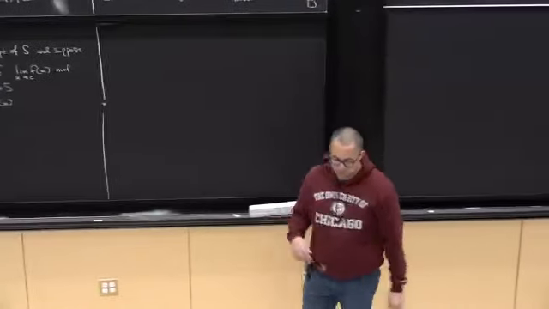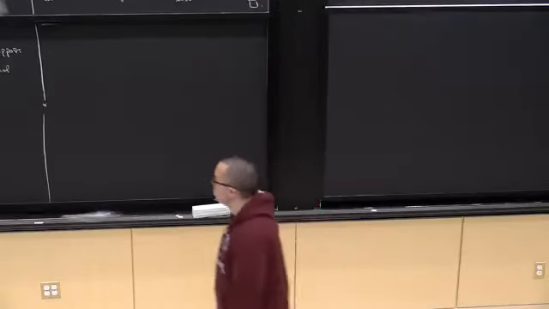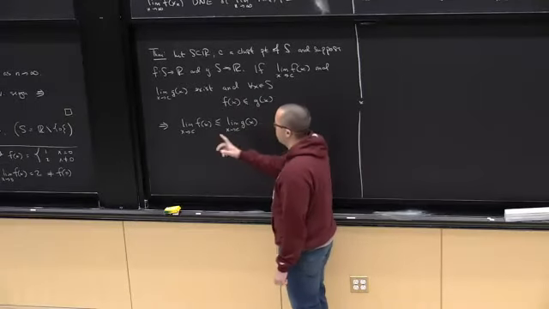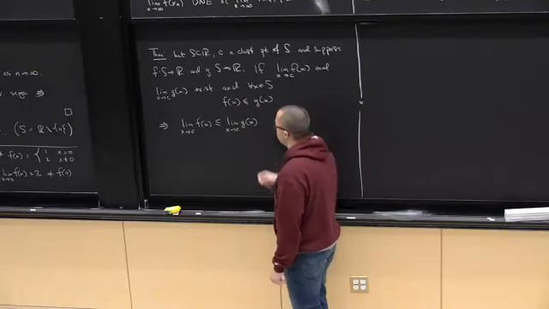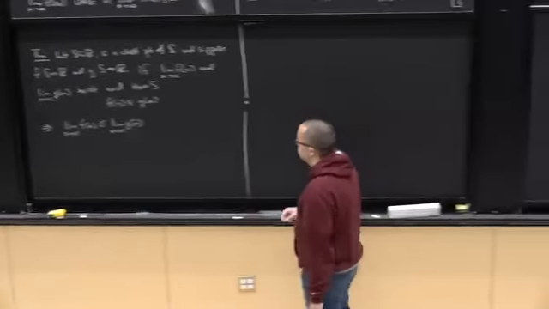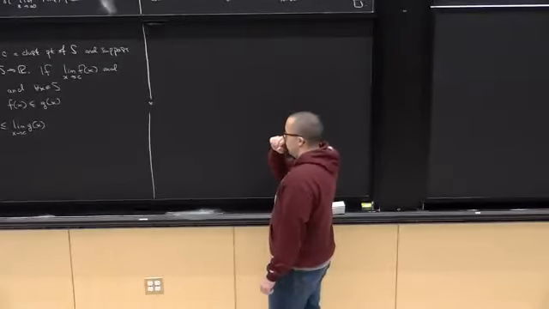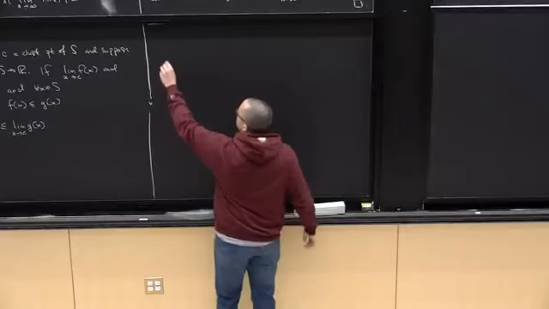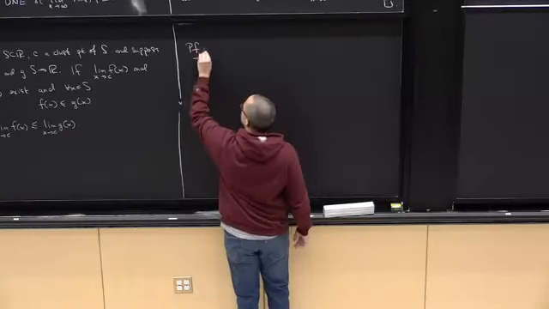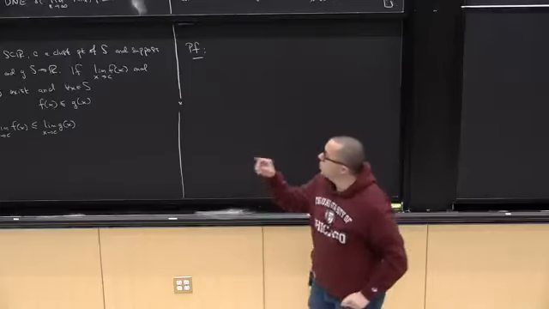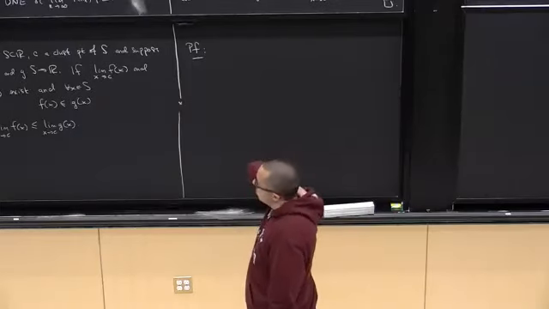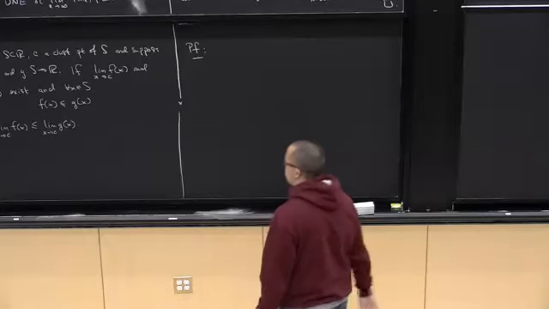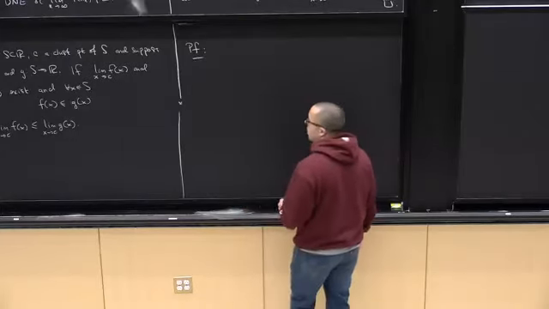So again, the analogous statement for sequences was we have two sequences, one less than or equal to the other, which then the limit of the smaller sequence is less than or equal to the limit of the bigger sequence. Okay? So let's give the proof, and we'll use this theorem connecting limits of functions to limits of sequences, and then we'll use the corresponding statement, which we do have for sequences, which I just stated a couple of times.